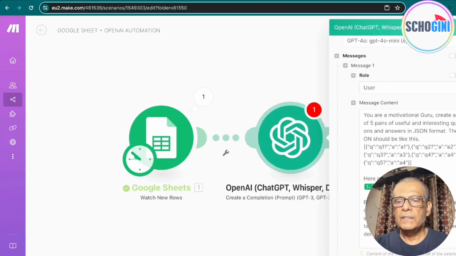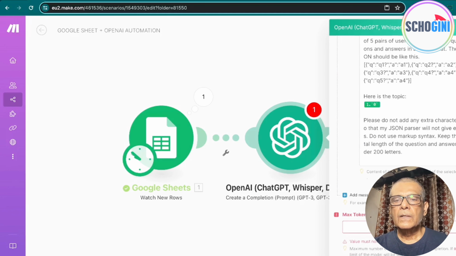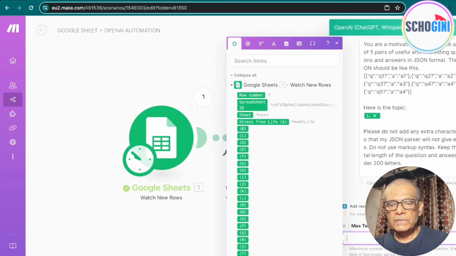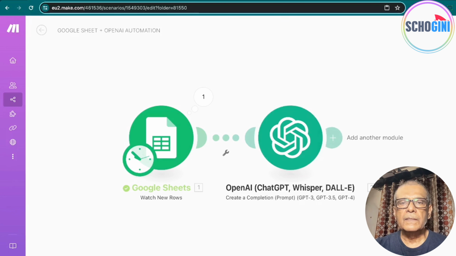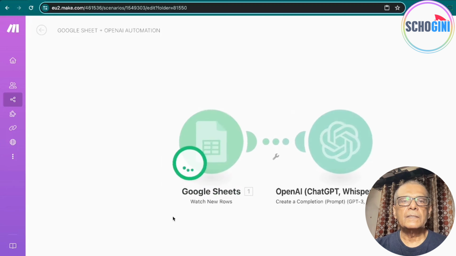So that is done. Okay, so I'll click this. Okay, so max token. I'm going to set max token as 0. So it can use whatever token it wants, because in my OpenAI platform page, I have set the token limit for my API key. So we don't need to worry about the token exceeding the limit. So let's save it and let's run it.